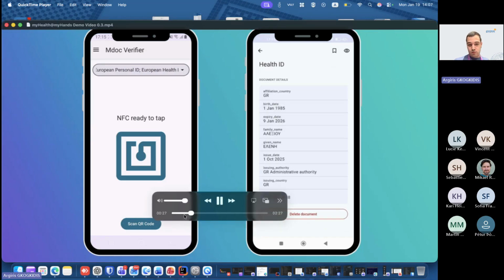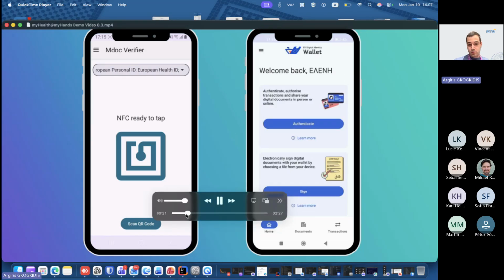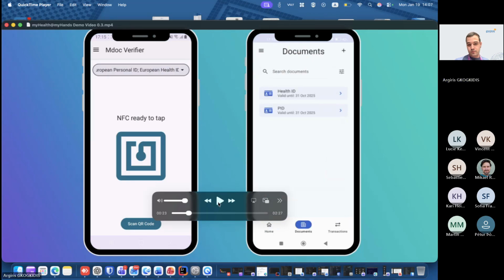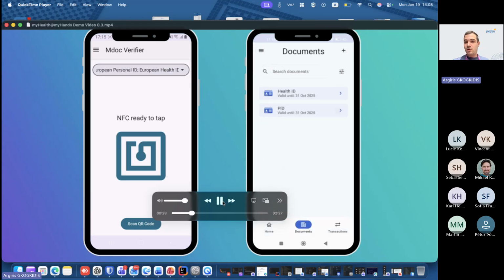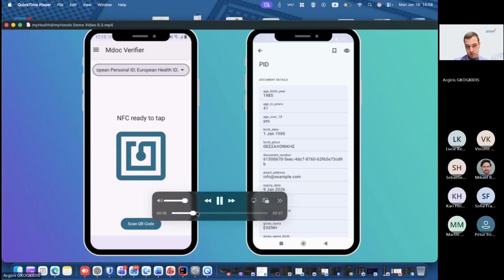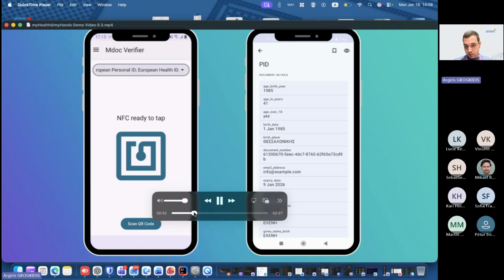I have a health ID and a PID, and we are going to see what is inside. On the health ID, you get to see the affiliation country, for example, and demographics.